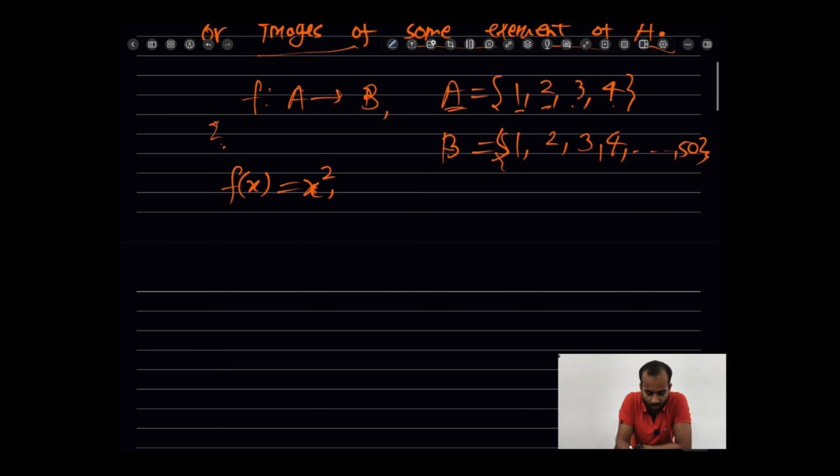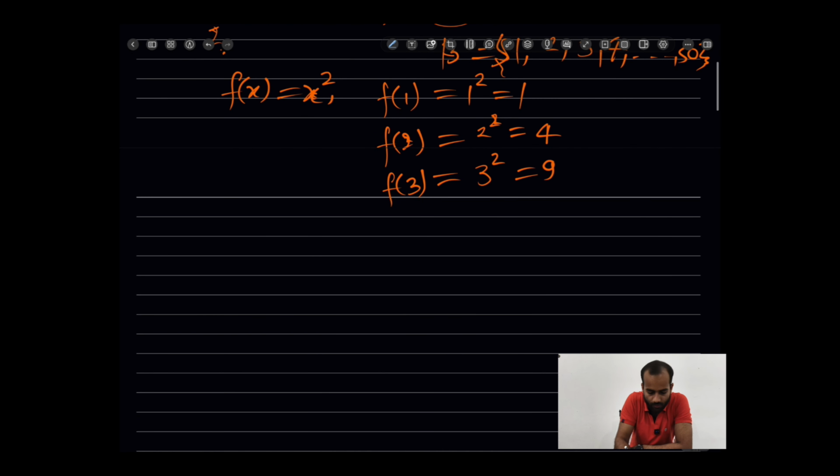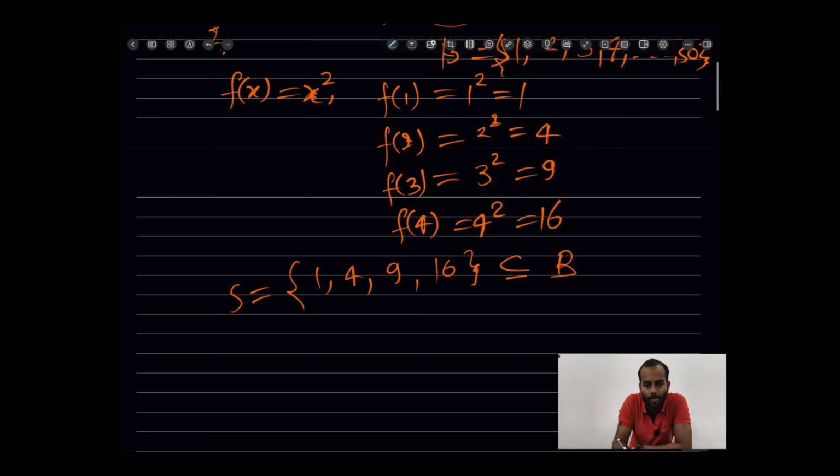Now if we want to select all the values of this set A, so what is f1? f1 is 1 square, which is 1. f2 is 2 square, which is 4. f3 is 3 square, which is 9, and f4 is 4 square, which is 16. So what are the values? 1, 4, 9 and 16. So this set S is a subset of the codomain B, but it only contains the images of this function f(x) equal x square.